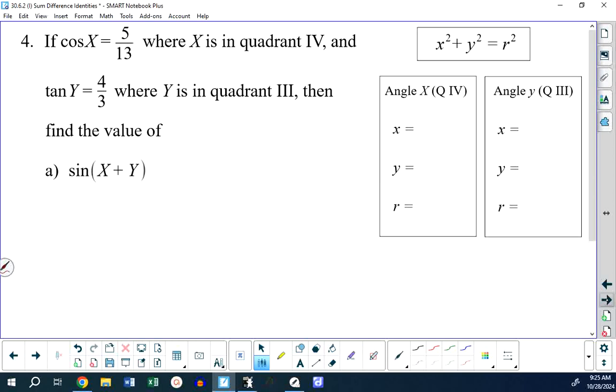Why do I keep saying angle x? Because this question has x's occurring in multiple places. This x is a rotation angle that is in quadrant 4, whereas when you take a look at this point in quadrant 4, this x is not a rotation angle. That x is a coordinate. Are you with me on that? I've grappled in the past with changing the capital X to A and the capital Y to B, but then sooner or later you see it on an exam and students get confused.